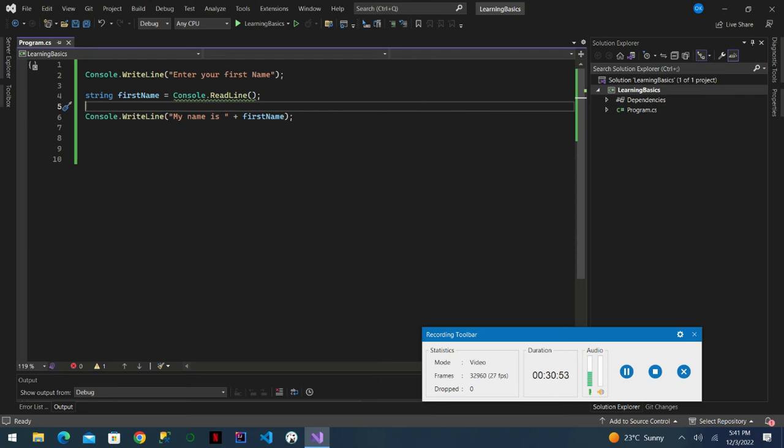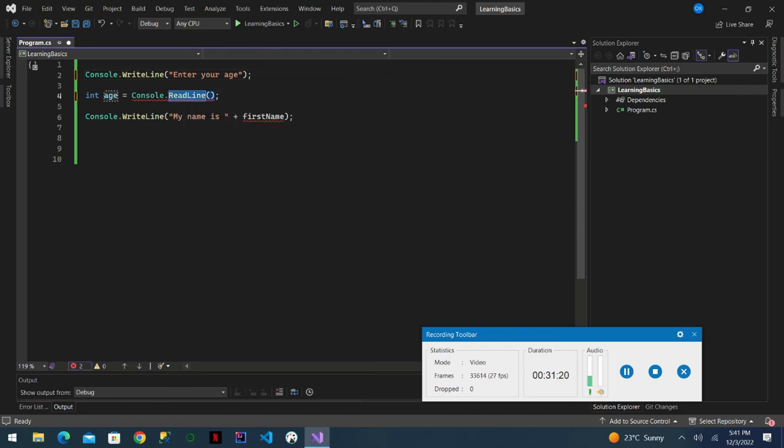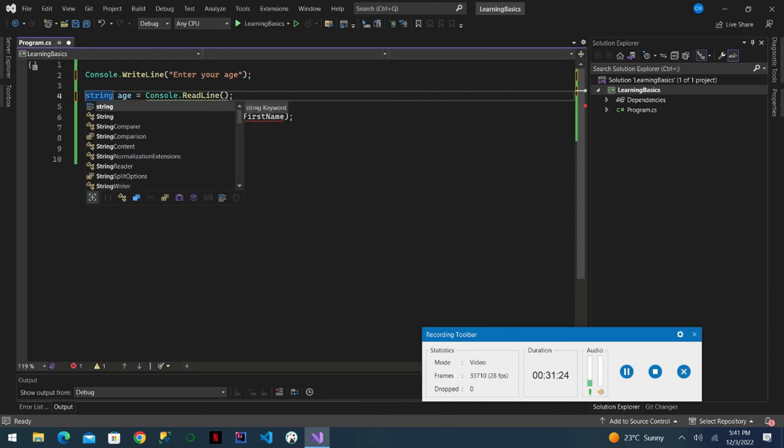Assuming we want to do integers, so enter your age. This will define here age. This one we are expecting the user to give us an int. So int age, then we read the line, console.ReadLine.